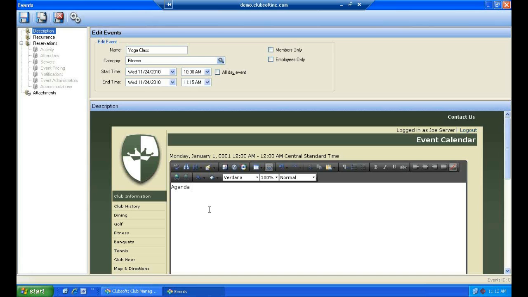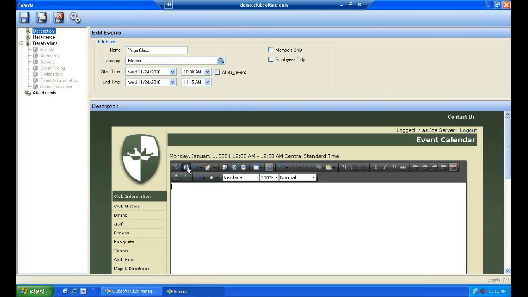Now, it's become really popular as of late. Clubs typically do a lot of really beautiful flyers for their events. Instead of having to copy and paste or recreate those flyers here, most of the time in Word or in Publisher or similar programs, as opposed to saving it as a Publisher file or saving it as a PDF, you have the option to save it as a JPEG. So we'll take that beautiful Publisher flyer, save it as a JPEG, and then load it here.